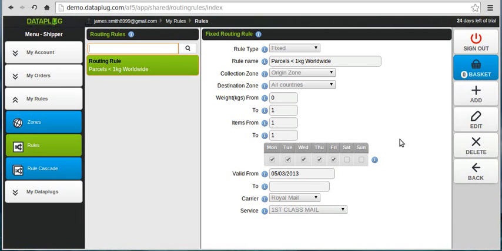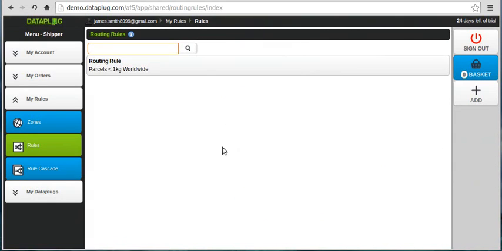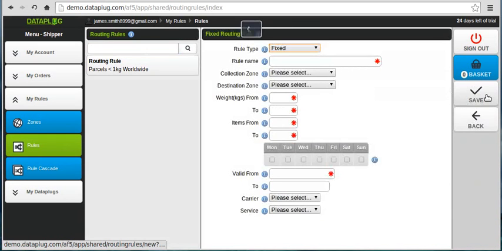Next, we're going to make a rule for UK shipments up to 30 kilograms, which we normally send with UPS. So click Add. The rule name will be parcels less than 30 kilograms to UK. Collection zone is our origin zone. Destination zone, United Kingdom.